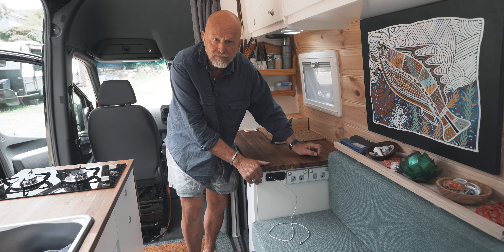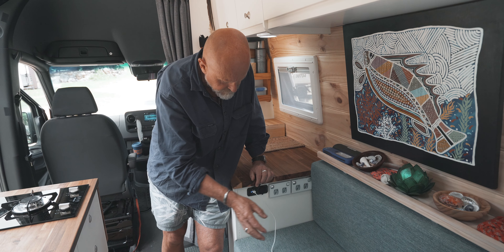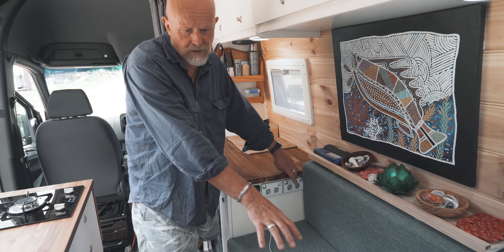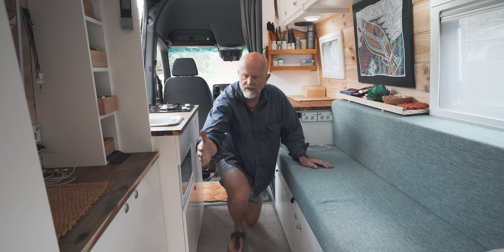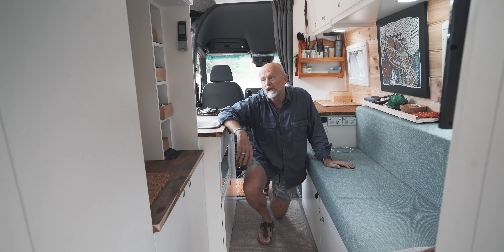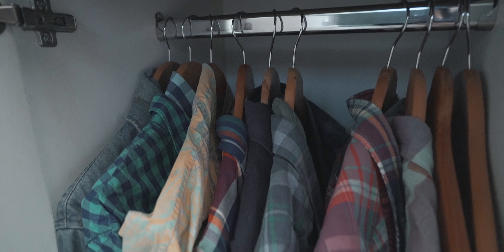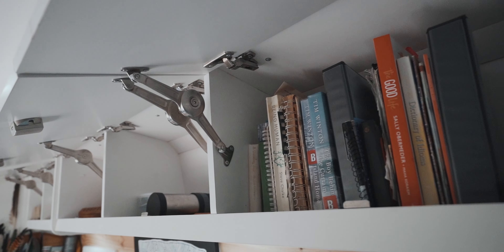Here's the plug-in area — this is for 12 volt, and a cable for recharging the mobile phone. I've got two sets of outlets here — this is from the inverter, so it's coming off the two batteries underneath the bed area. This pulls out into a king size single, literally to about here, so I'm sitting on the edge of this comfortable bed while I work in my study nook. Underneath here I've even got my shirts all lined up on hangers, and in here plenty of storage area for bits and pieces.